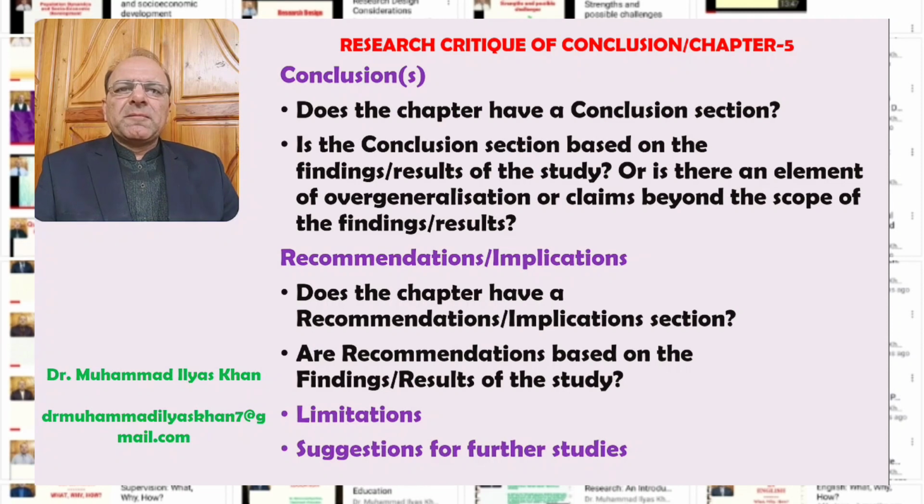Also, in many cases, it is a requirement that the researchers should include a limitation section where they are actually acknowledging the possible weaknesses, either in terms of the conception of the research or in terms of the research design or the implementation of the research design. So possible weaknesses or loopholes, indicating those is actually reflective of authenticity on the part of the researcher, and so good research reports should have these. And so research critique will generally ask questions related to the inclusion of a limitation section in Chapter 5.